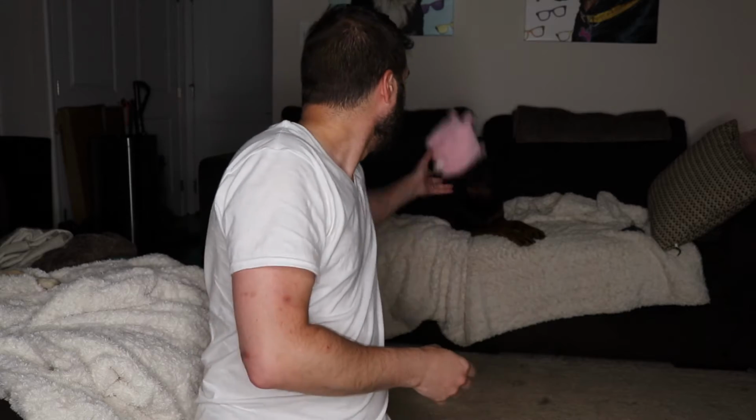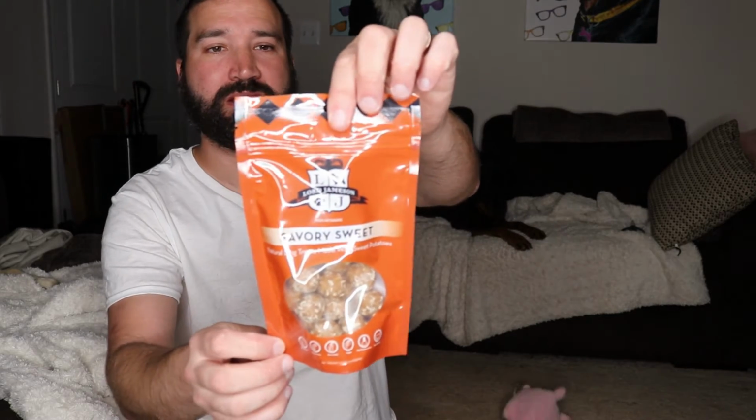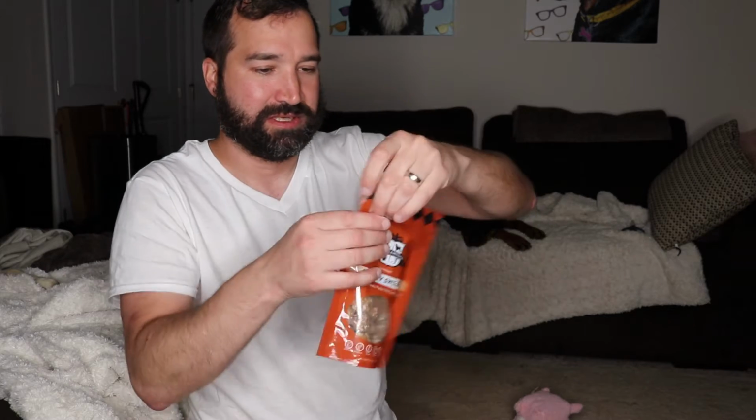The one thing I'm not necessarily a fan of is the toys from Zippy Paws so far have almost all been made in China. It actually says it on the tag. So you always just got to be really careful with any toys, but I mean, China's kind of questionable. So just always watch your dogs. The treats though are from the United States, or I believe Canada, but they actually say they're made in New York. So these are the Love Every Bite Savory Sweet Natural Dog Treats made with sweet potato, which I know they love.